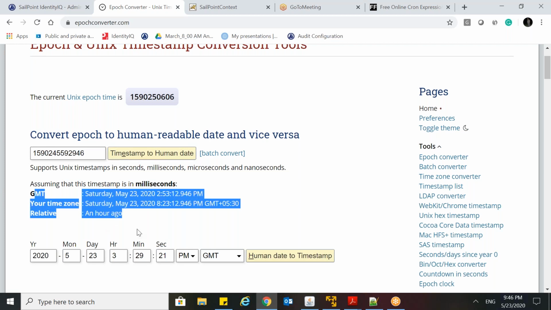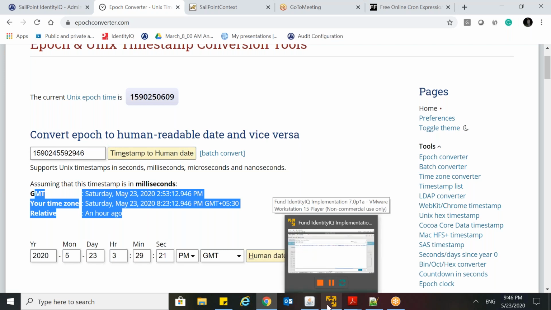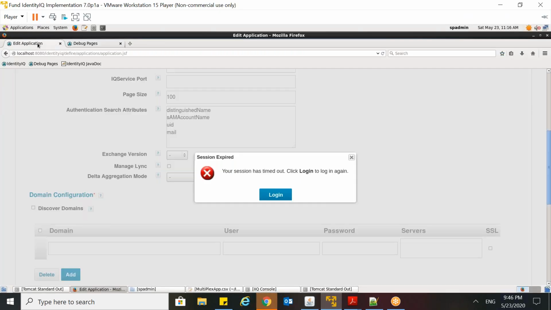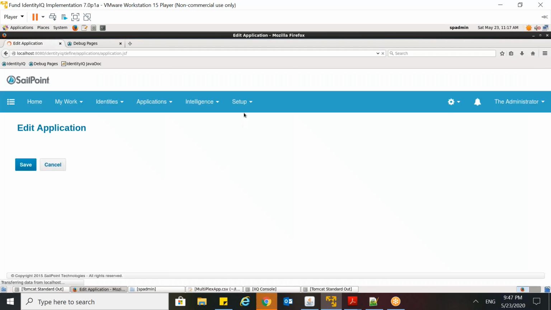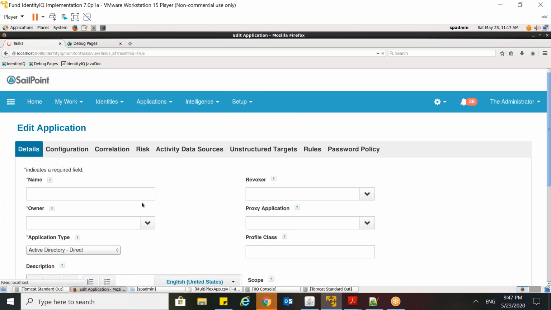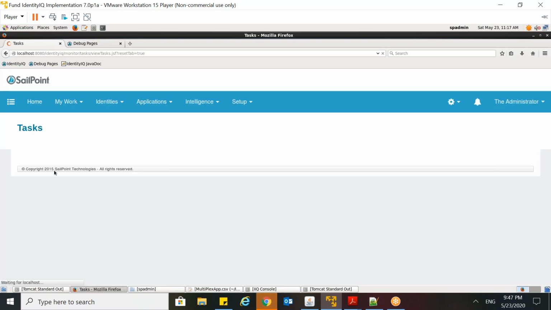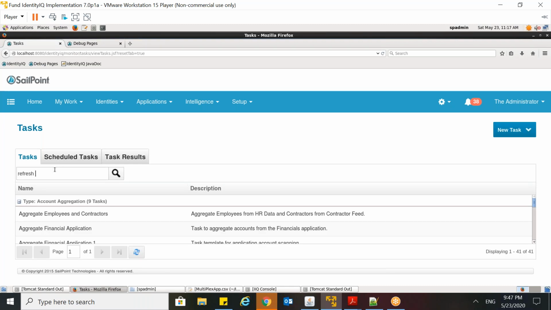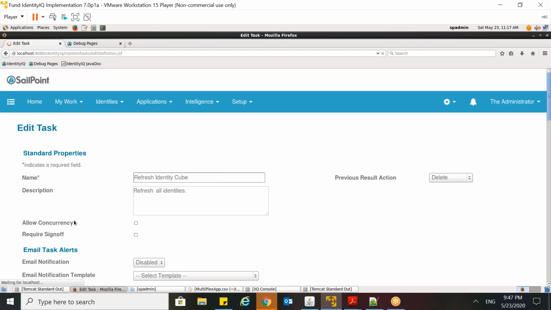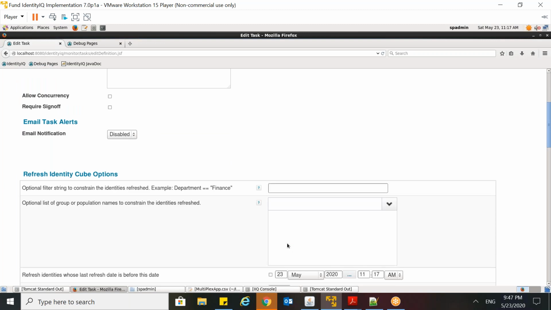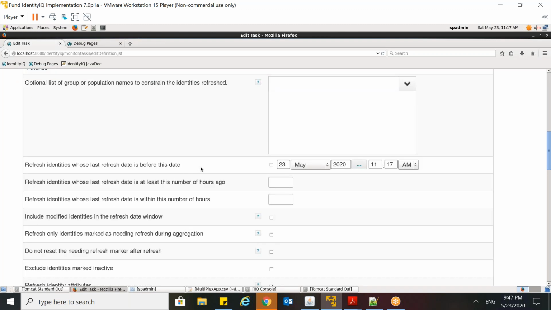So let's say I would like to modify my refresh task based on when the last refresh was performed on the identity. I would like to refresh all those identities that have not been refreshed in the past 1 day or past 2 hours. I could do that in my refresh task. I'd go to setup tasks, open your refresh identity cube, and see over here, I can control refreshed identities whose last refresh date is before this date.